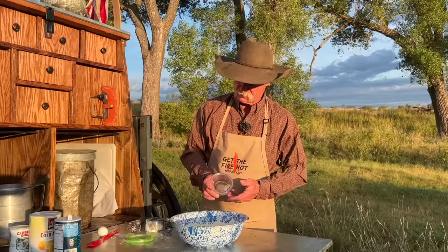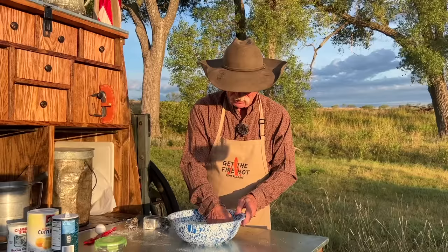On behalf of Shan and all the folks who like Jiffy cornbread mix and have it a little sweeter, we're going to put a third of a cup of sugar in there. Wow, that is sweet. Just for you, Shan. Just for you. Get her all mixed up. Dries in, so let's get the wet started here.